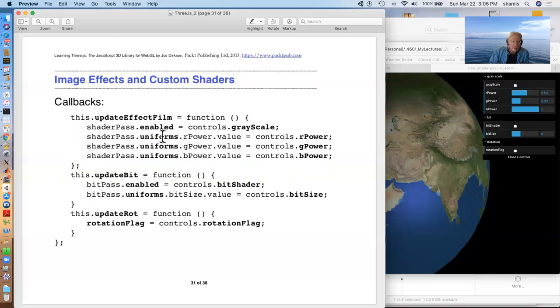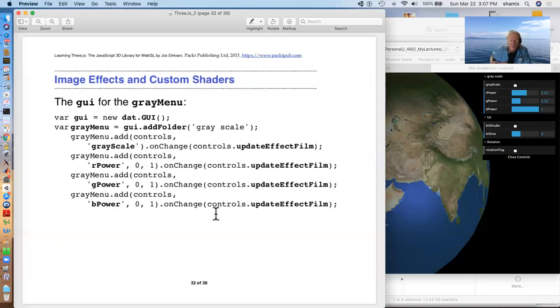The shader pass uniforms red, green, and blue power values, so those are then assigned. The update bit function also sets whether the shader is enabled or not, and it also sets its uniform bit size value to be the control bit size, and the update rotation just gets the rotation flag, whether it's true or false.